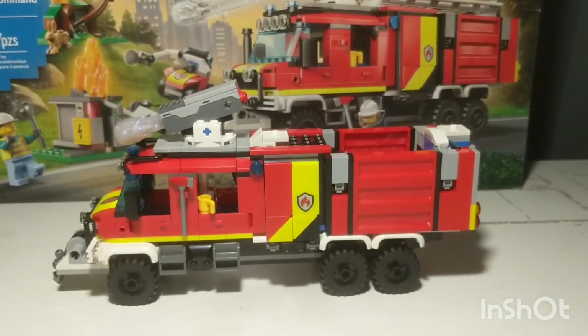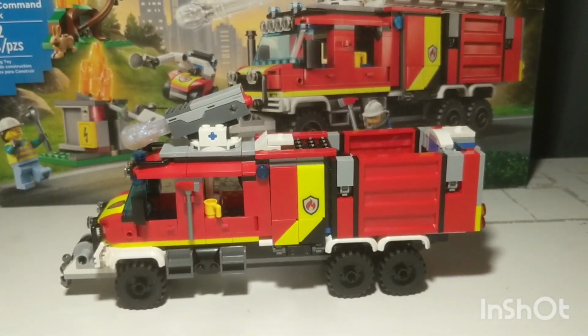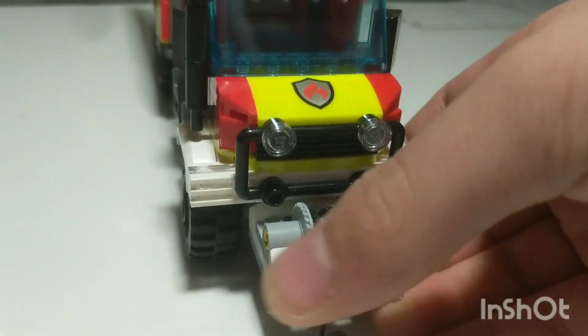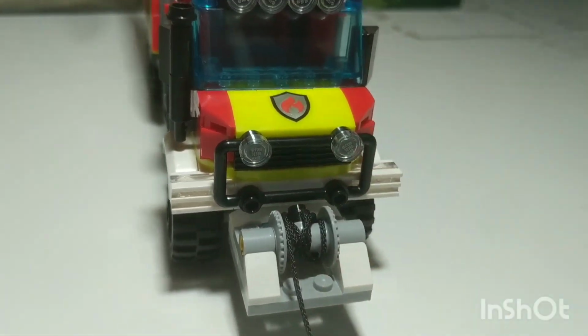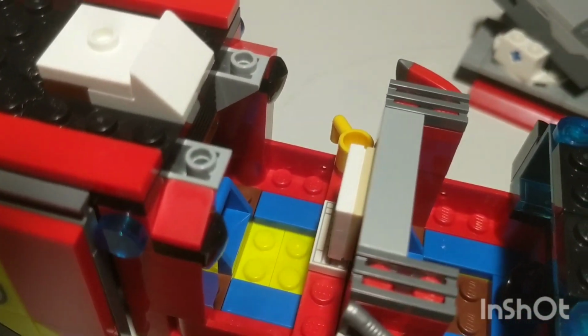Finally, in bags 3, 4, and 5, we build the massive fire command truck. Front, there's a winch using this new winch piece. I don't really like it as it falls off easily. You can see another printed fire symbol. On the top there are 2 seats and one has a computer.